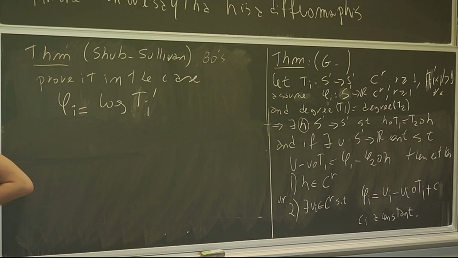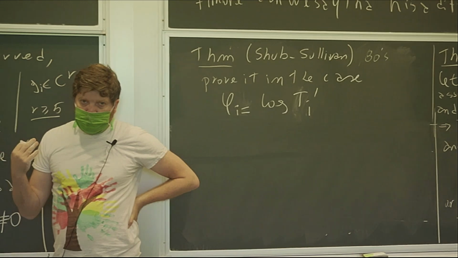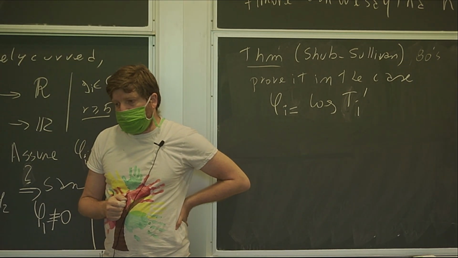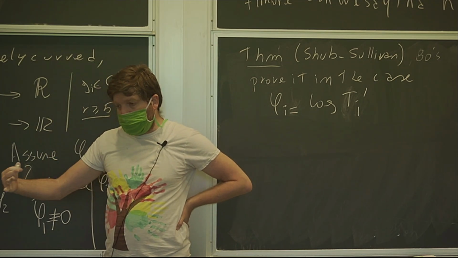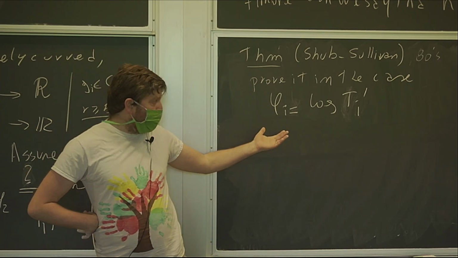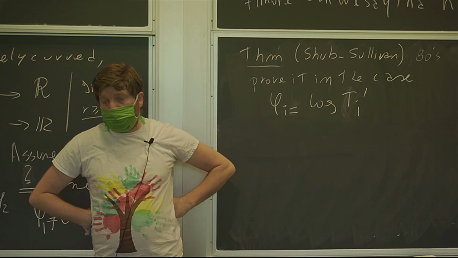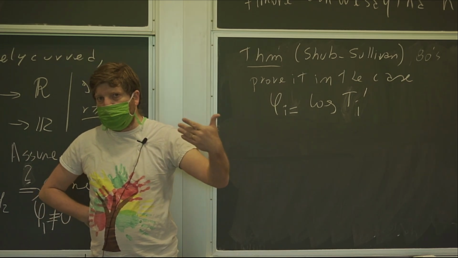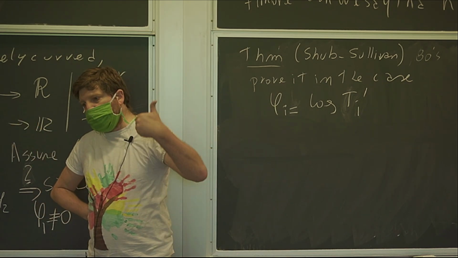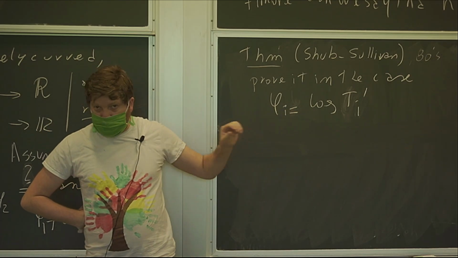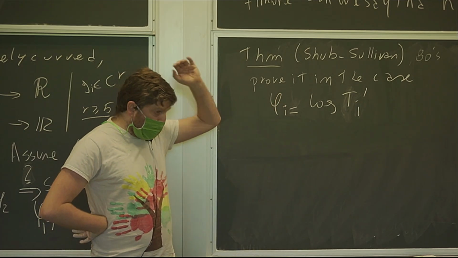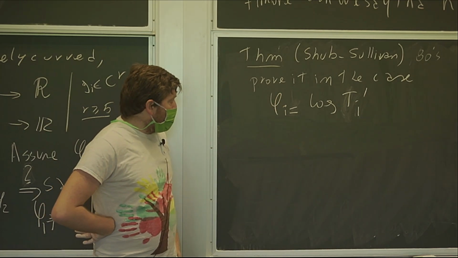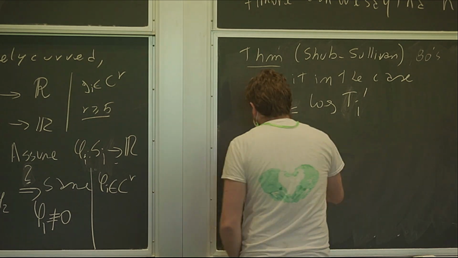So you have your metric, negative curvature, you have your Jacobi equation, and associated to your Jacobi equation, you have your Riccati equation, and the solution of your Riccati equation is pretty much this log of, well, not Ti prime, so you take the derivative along the unstable direction of this flow, and that's the same business. But in this one-dimensional dynamics, the reason for this is what are called equilibrium measures.